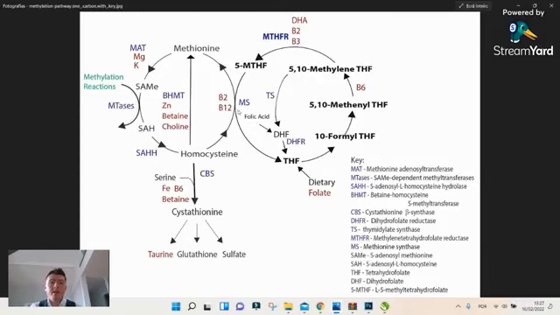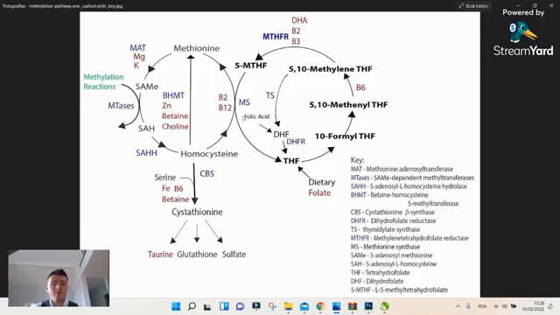So we bring this around here, and as you can see, if we were to take, for example, a methylfolate supplement here, this is up here. So this is coming in at this stage in the cycle. So it's already bypassed this step, this step, this step, and this step. And all of these cofactor nutrients, they don't matter. If you've got an enzyme mutation here, it doesn't matter because you've bypassed it. So we come in here. But then to move around in the next step in the cycle, we now have other cofactor nutrients.